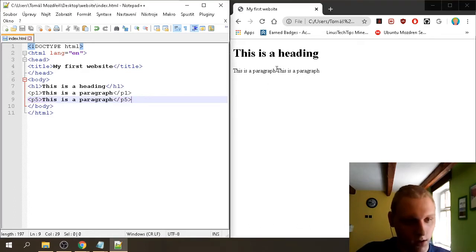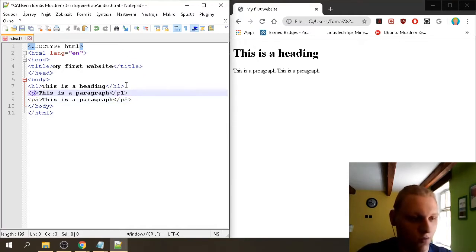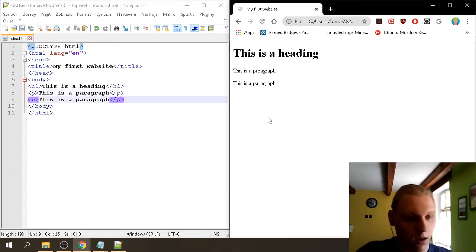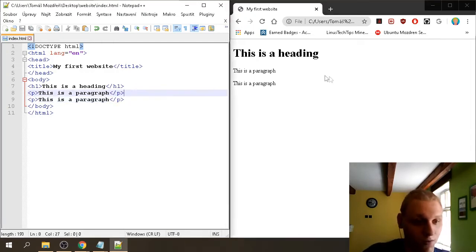Also, one thing, it will keep adding behind it. As you can see, the size hasn't really changed. It's because paragraphs don't really have a differentiating size if you use them. You might have noticed that they didn't even highlight it properly. You might have noticed it now has changed.